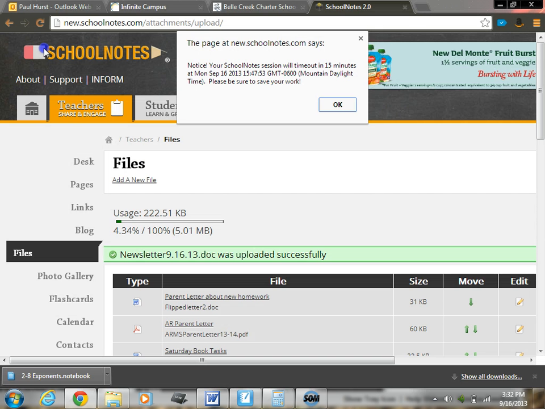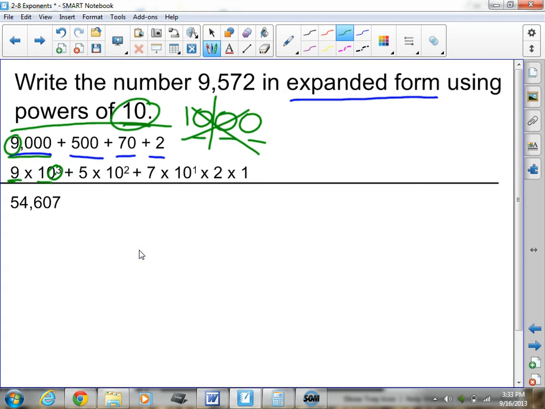So the next number. Okay, so now I need to look at the next number. The next number is the 500. So I keep the 5, bring the 5 right here. Now 5 times what number is 500? 5 times 100 is 500. So again, I keep my power of 10, so I write times 10. How many zeros are there in the entire number? There's 2. So I write 2 as my exponent. So it's 10 to the second power.